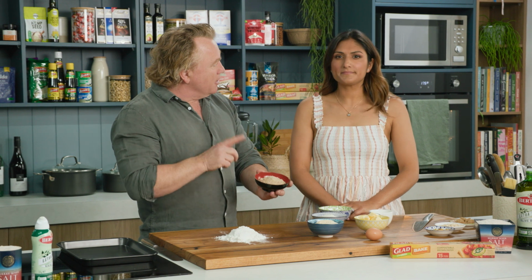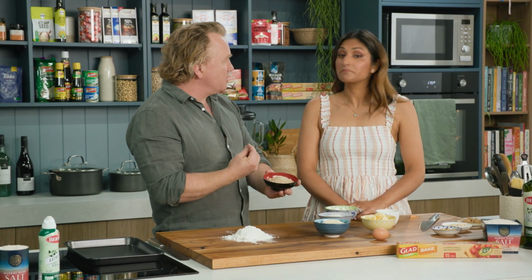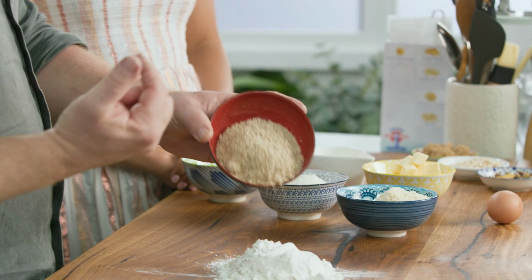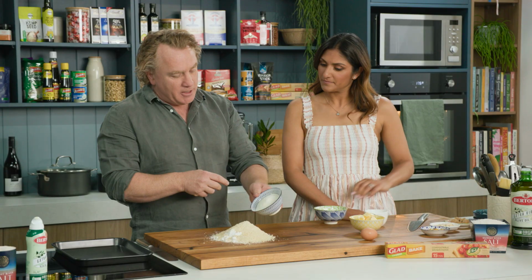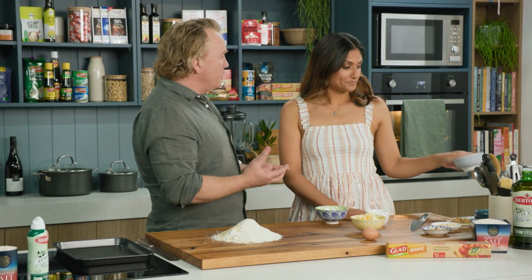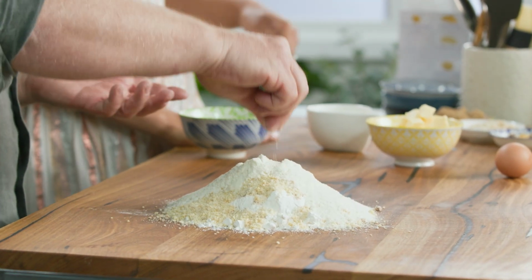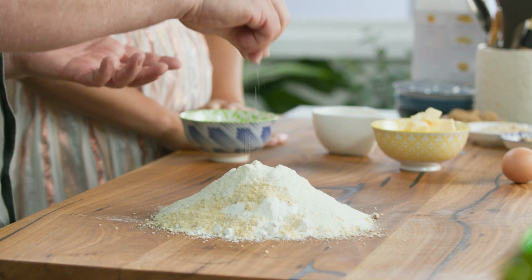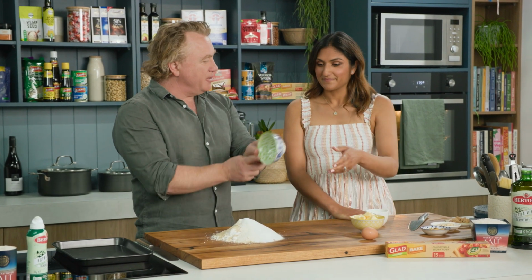The next thing I'll add to that is some hazelnut meal. You can buy it already ground up, or I prefer to grind it up myself. So I get the Magimix out, give it a bit of a grind. When you blitz it yourself, it's quite chunky, and that's what I like about it. Some semolina flour or corn flour, because in the north of Italy, they have a lot of corn, and that's where polenta comes from. So this is corn that's been ground down to make a nice flour. And it's a little bit white, which is beautiful. And also we need sugar in there to make it nice and sweet, so in that goes.